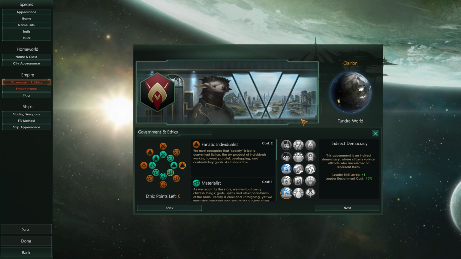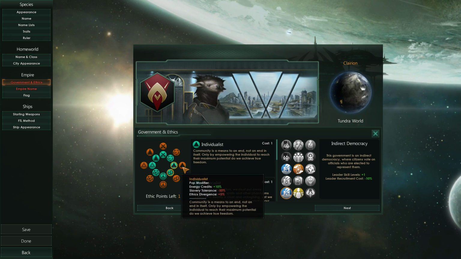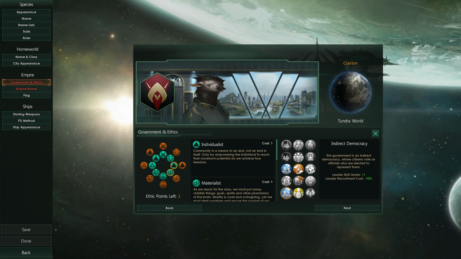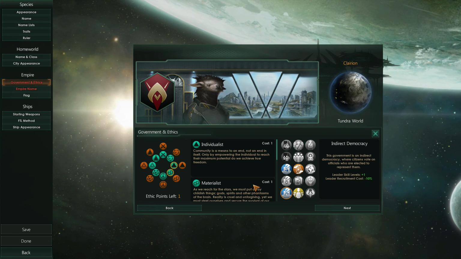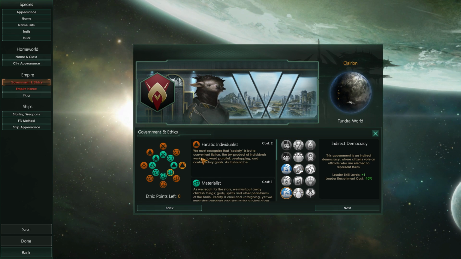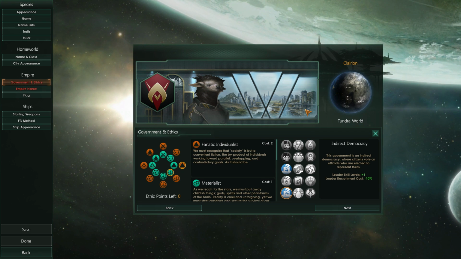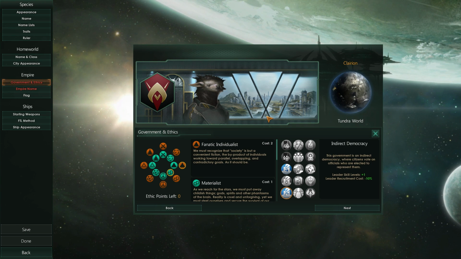Individualists don't like being ruled by consolidated bodies of power. So by taking just the regular individualist, you are locking off this entire column, which are all the single ruler types. This column is all rule by council, and this column is all rule by a democracy of different flavors. And obviously the individualists like their democracy. So by going fanatic individualists, we cut off both the single ruler and the council ruler flavors. So the only type of government that a fanatic individualist society will get in line with is a flavor of democracy.